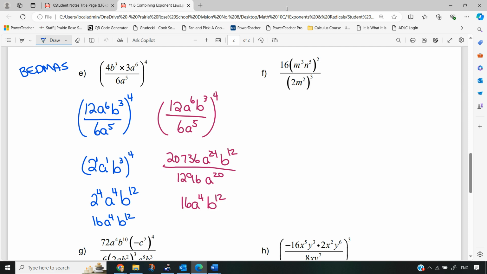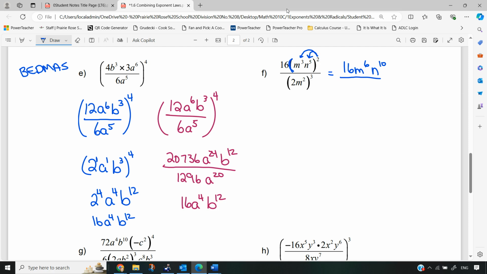So in our next example, we have 16 times bracket m cubed n to the 5th and then squared. It's important to pay attention to what that squared applies to. Notice here the 2 applies to the 5, the 2 applies to the 3. There's a bracket so the 2 doesn't go any further. So I think about this like a stop sign. The first bracket says, come on in. And the last bracket says, stop, don't go any further. So here I'm going to have 16 times m to the 6th times n to the 10th.